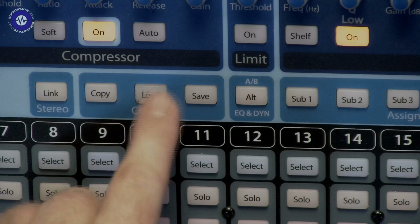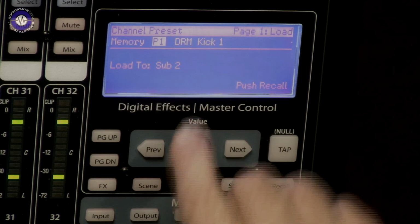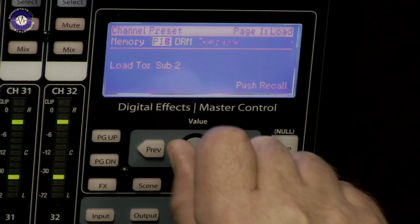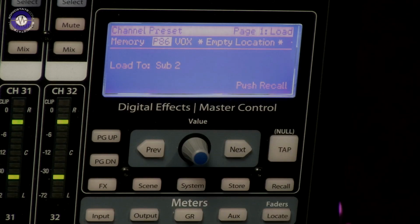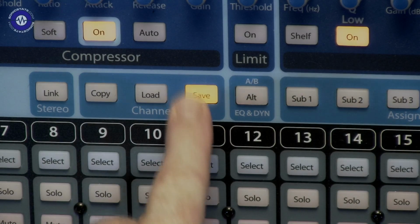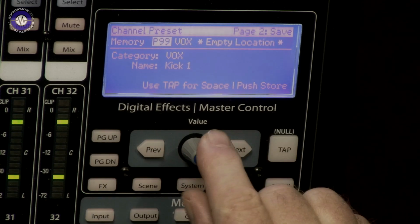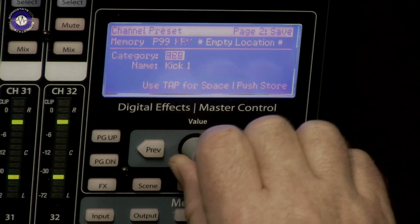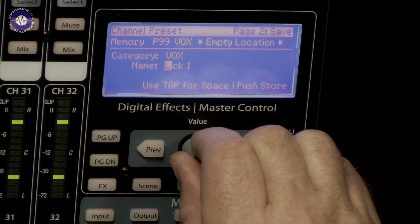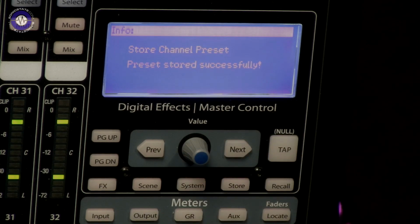Additionally, if I want to load a channel from the internal library, I can now. I've got my sub 2 selected, I can load the fat channel from any one of these 99 presets. If I want to save a channel, pressing save, I can now just save it in any one of these 99 presets. I can change the category, which is great for narrowing things down, and I've got access to the name for that particular preset as well. Then I just hit store and I'm done.